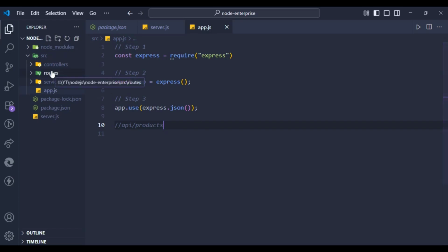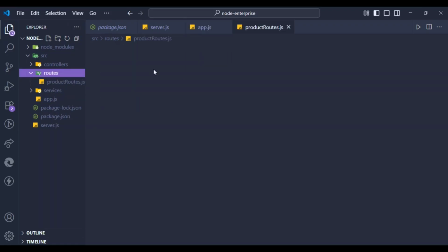So create a product routes file, productRoutes.js. Product routes will only define paths, no logic. This keeps routing clean and easy to maintain.